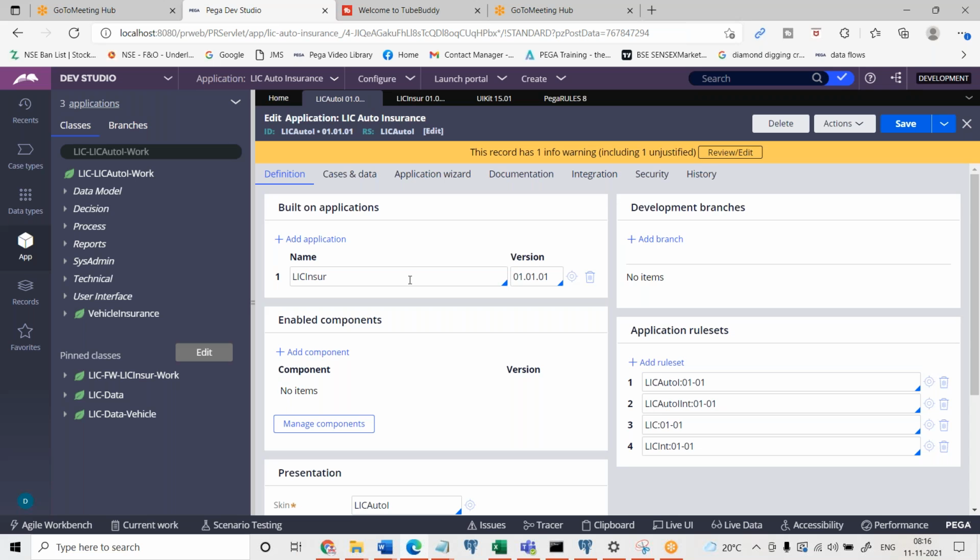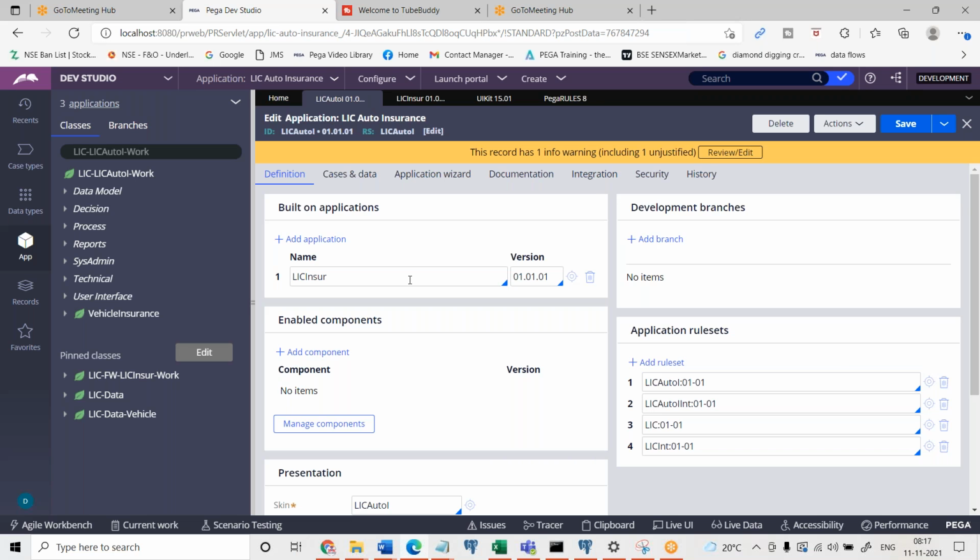But do you have any such rule set created? There is no rule set, but the rule set name is showing the operator ID. Whenever an operator logs into PRPC, Process Commander is going to create a virtual rule set. What is that? Virtual meaning? Cannot be visible. Temporary. It will not be referred in the applications like a physical rule set. It will get created, it will get used. Once you log off, it will vanish.